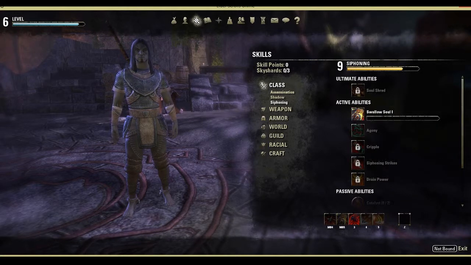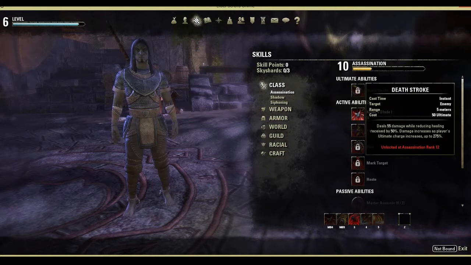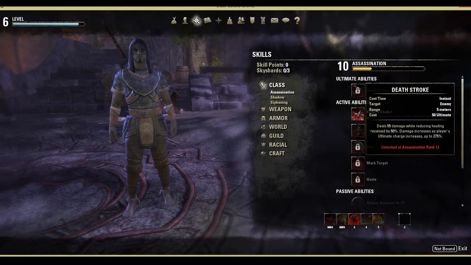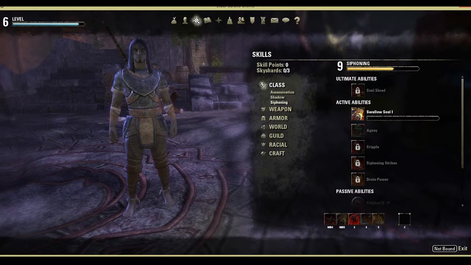So that's morphing. I'm just going to go through all the things in the class, even though I touched on it. For ultimate abilities, you have to be a certain rank, and they are on a separate control, which is Z in this case. They generally do something a little more than the other skills do. The other skills are little things that help you throughout, while these are meant to be larger things. This one does 55 damage while reducing healing received by 50%. Damage increases as a player's ultimate charge increases, up to 275%. That sounds like it does a lot. In your class, I don't know if it's different for the other classes, but there are 3 different ones here.